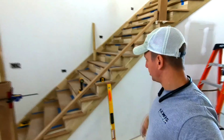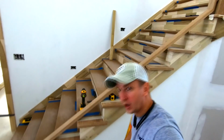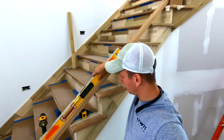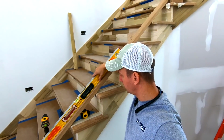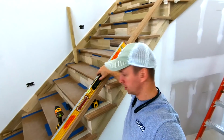Next, we're going to head over to the mortiser with this handrail, but first, I need to know what angle this rake is at exactly. So I've got 37.25. I'll need to know that to set up the mortiser.